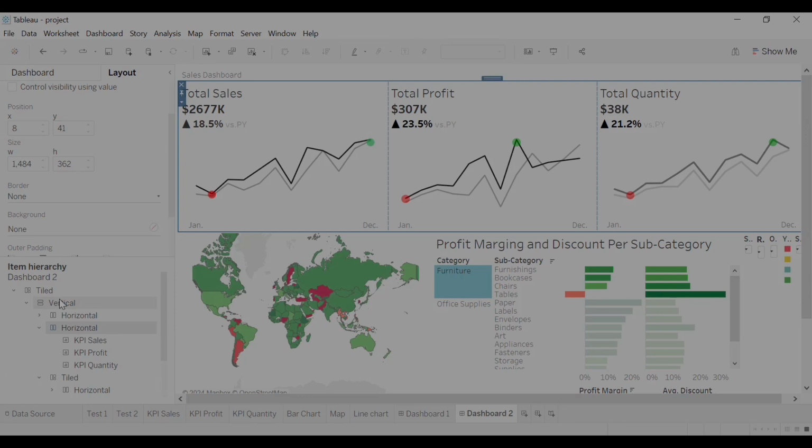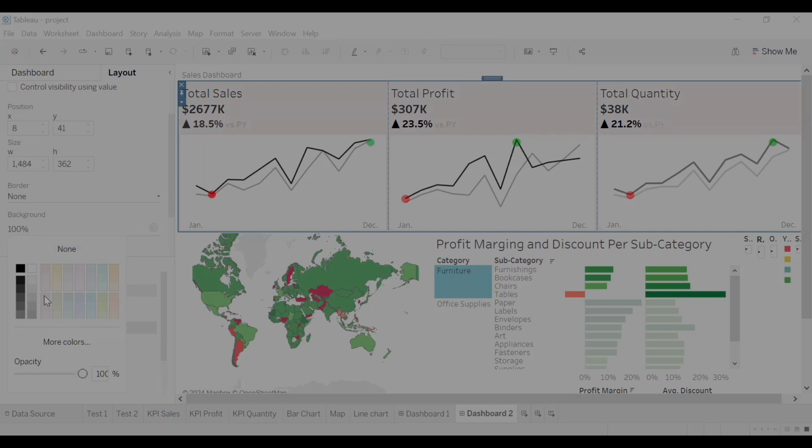Right now, you can see that all of these three line charts are highlighted, so that means this is our second horizontal container. After I've selected all of them, I need to go to the background and choose my background color. You can choose any color. Let's say this one, for example.